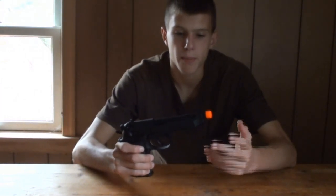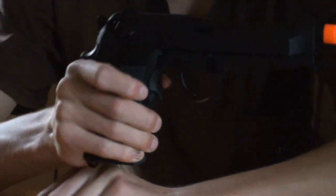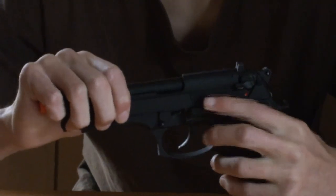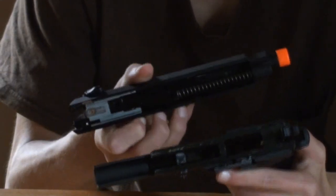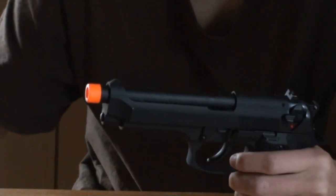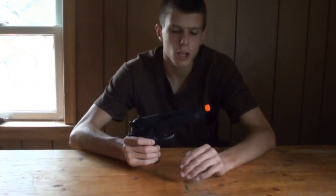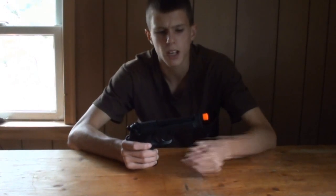The WE M9 disassembles like basically all airsoft GBB M9s — it's very, very simple. I own an M9 so I can probably do this in under 30 seconds. The first step is to remove your magazine. Once your magazine is out, simply press the small button above the trigger guard on the right side of the gun in, and while holding that button down, flip the small dial on the left side of the gun downward. At that point, your slide will come off, revealing the innards of your gas pistol. You can then lube them up with some silicone oil, which I'd recommend purchasing when you purchase your M9. To reassemble: very, very simple — slip your slide back on, flip up the little dial on the left side, insert your magazine, and you're ready to get back into the field.